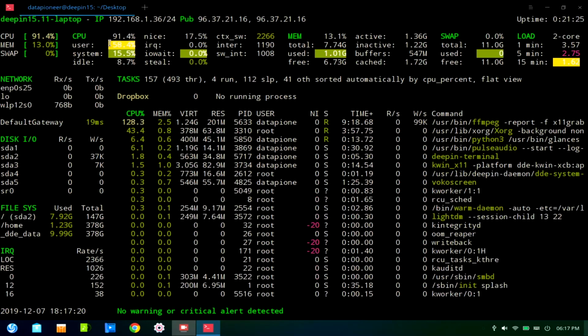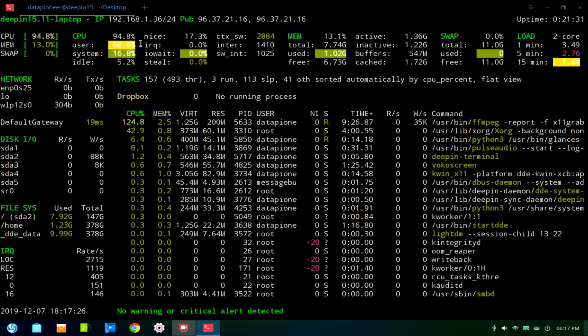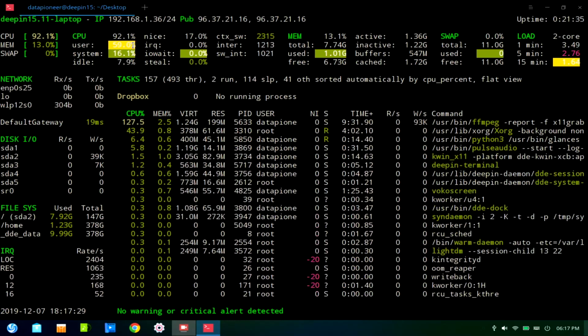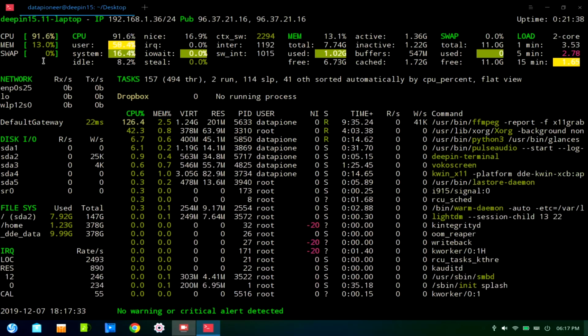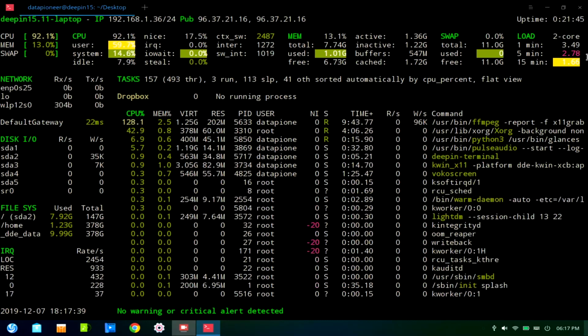It's got yellow, because I had the other two terminal windows open, so it's starting to approach being maxed. Memory is at 13%, swap is 0%, CPU is 91.6%. Then I've got two cores here, so I've got a load of two cores.